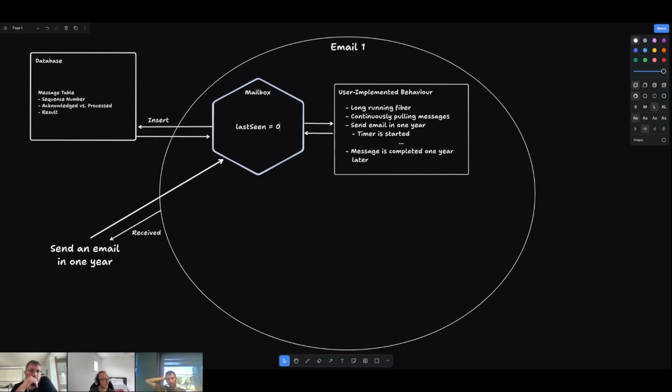Or we can allow the user to explicitly provide that. And that would be, like I said before, that when you take, you get back the tuple of new messages and the cursor to continue pulling from. But I think that maybe we can start by hiding that. And if we see a use case where it makes sense to provide that cursor ability to the user, we can expose it later. What do you think? No, I think that makes sense because exposing that to the user starts to introduce complexity, and we haven't even figured out the basics of the implementation yet. So I feel like we can start by hiding it.